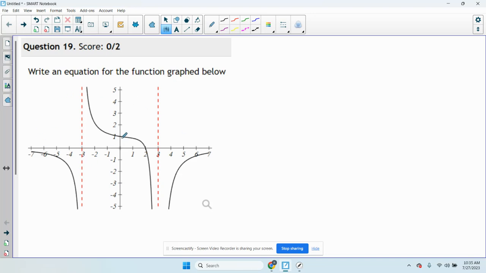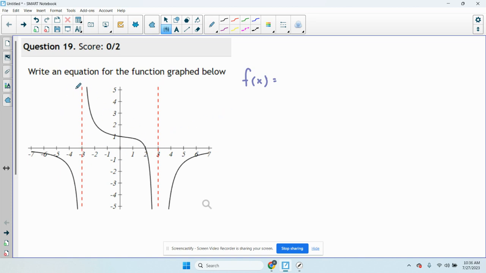Okay, so it wants us to write an equation for this function below. I think there might have just been one small mistake when coming up with particularly the denominator of your function. So we're just going to set up some generic f of x, and we're going to use the vertical asymptotes to come up with our denominators. And then we'll use our x-intercepts to come up with our numerators. And then we will use the y-intercept to come up with our constant, our leading coefficient of the entire function.